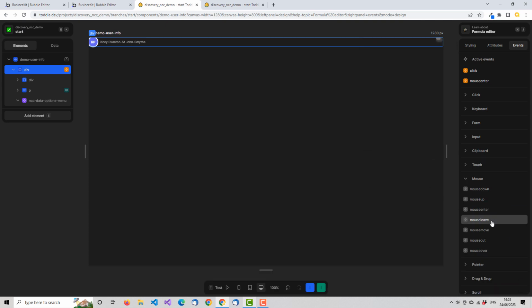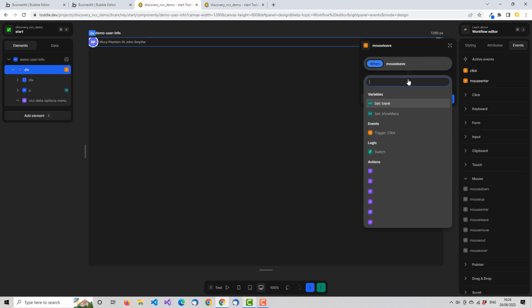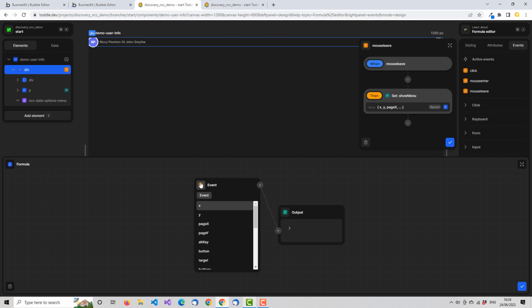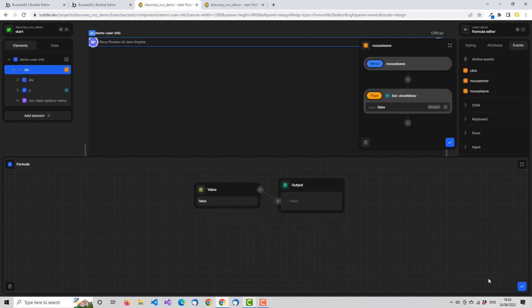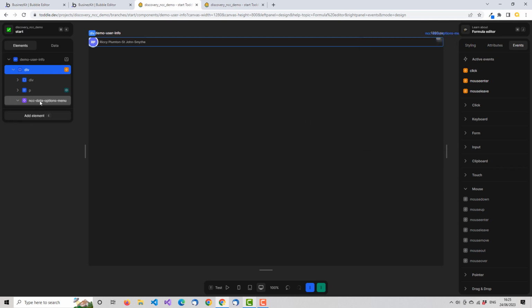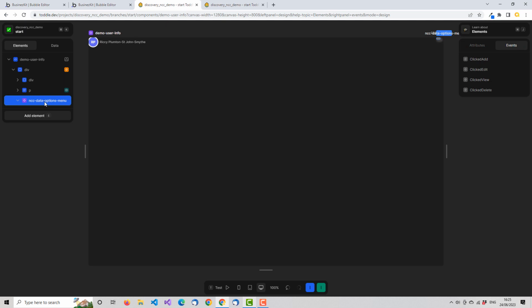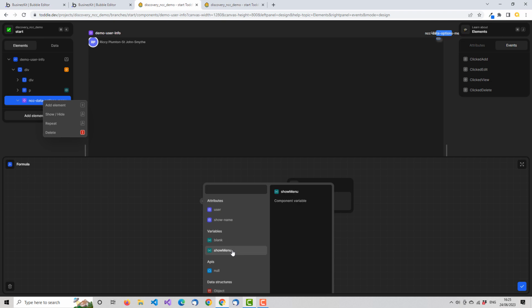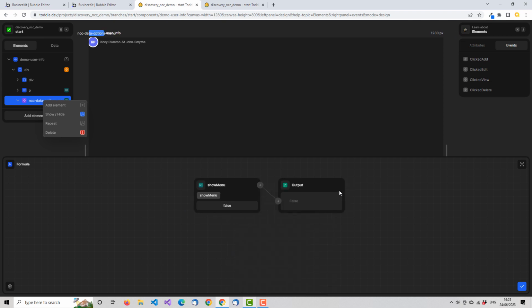And then when they leave, we can do the opposite, which is set the show menu to false. Then on the menu component, we can set a show hide on it, and simply say that if the variable show menu is true, show it. If it's false, then don't show it.